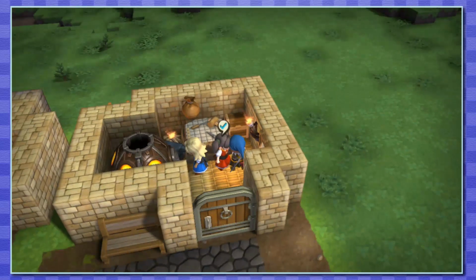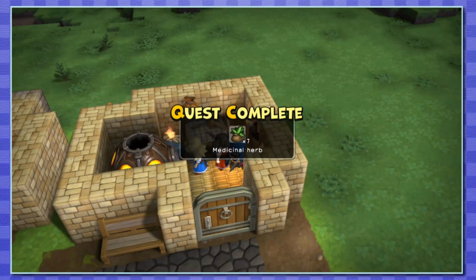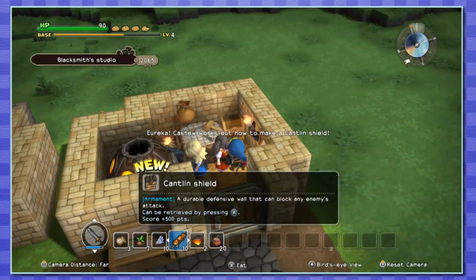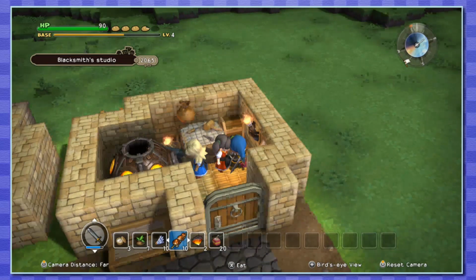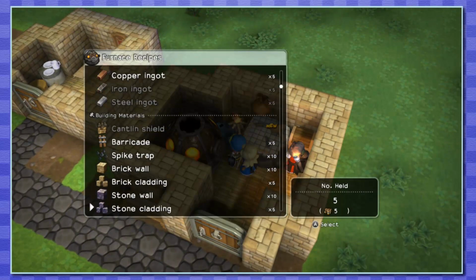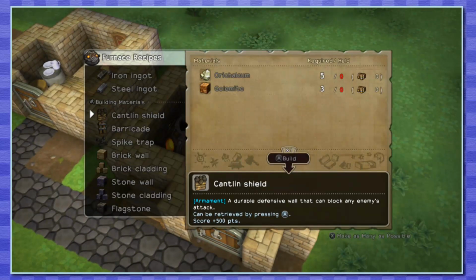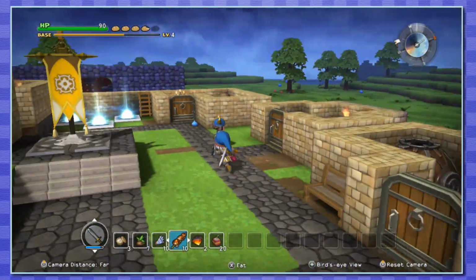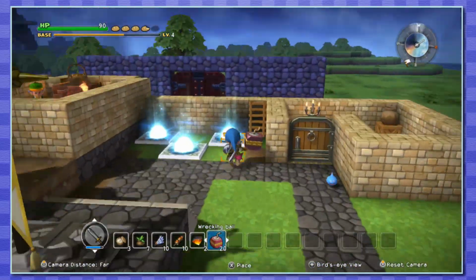All right. I'll really think this through. I'll figure something out, probably. Oh, hang on. Hang on. I think I got it. All right. Can be retrieved by pressing A. It's a big old hunk of shield. All right. So how do we make ourselves one of those? We're going to require Oracolium and Golemite. I see. Alright, well, I believe I might know how to get at least one of these things.